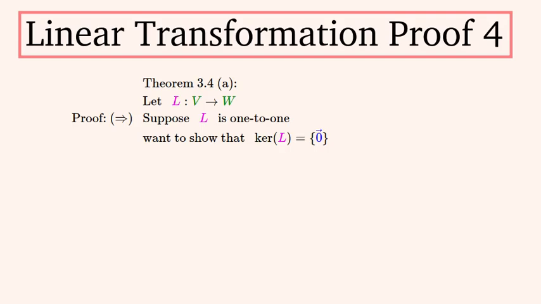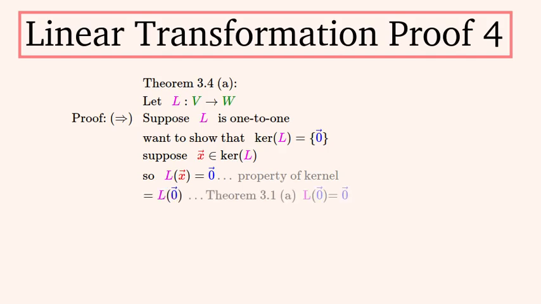We'll prove it true in the forwards direction first. We'll assume that L is one-to-one, and we want to show that this implies that the kernel will only contain the zero vector. We'll take any vector in the kernel, which can stand for every vector in the kernel, and call it x. Applying L to it gives us the zero vector, because it's the main property of the kernel. In fact, that's its definition.